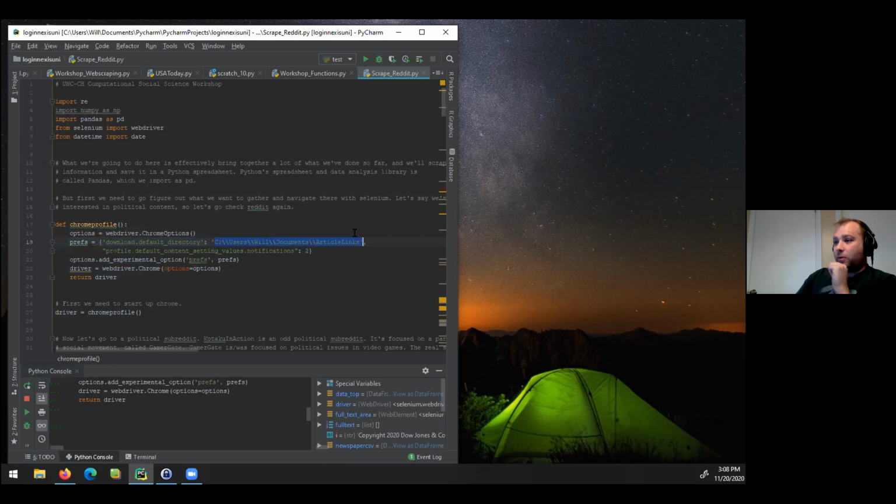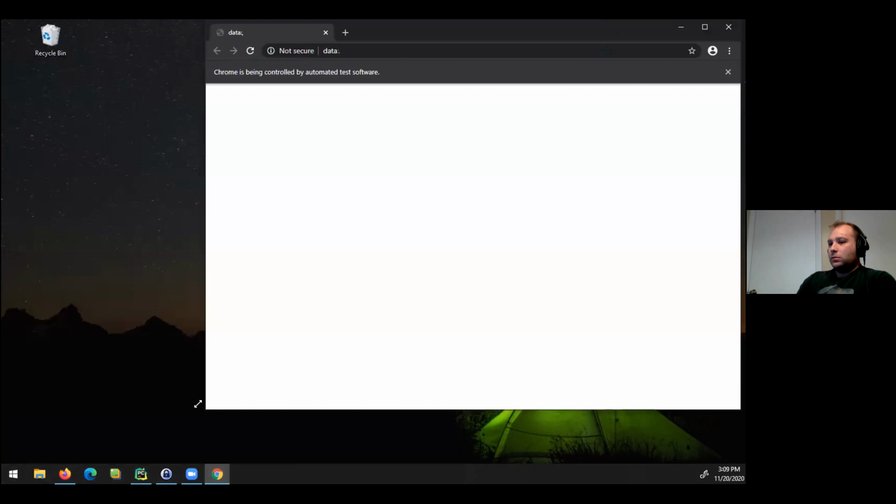Change this for your computer and make sure you know where that is, because that's where the articles will actually download to on your computer. And then we will start up Chrome. Get this open over here.